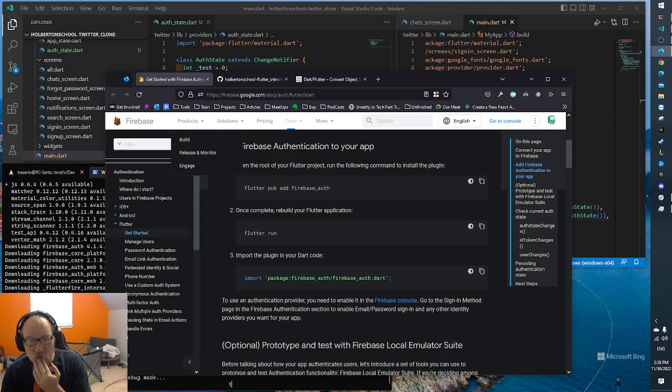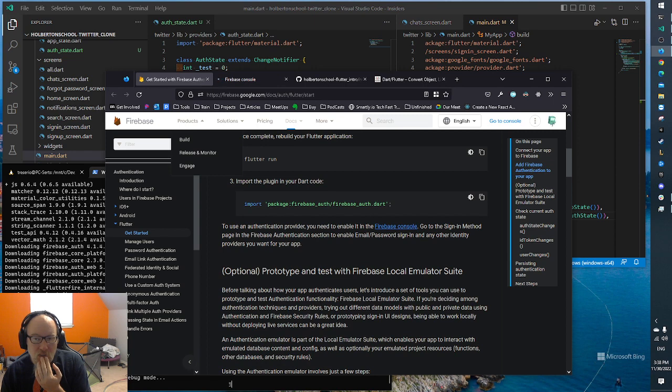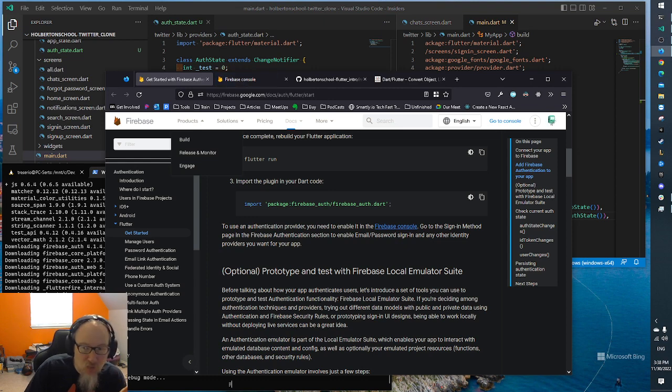Choose the login provider. You need to enable it in the Firebase console. Go to the Sign-in method page in the Firebase Authentication section. Prototype and test with the Firebase local emulator. Okay, so I'm going back to the actual task, and it says now inside auth.